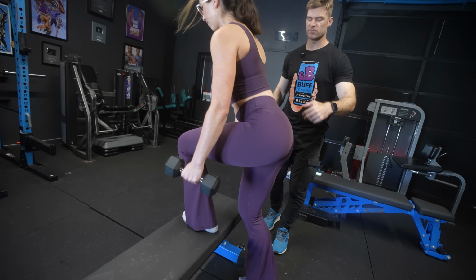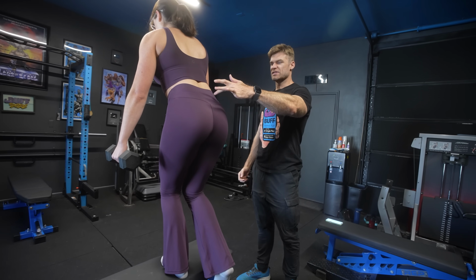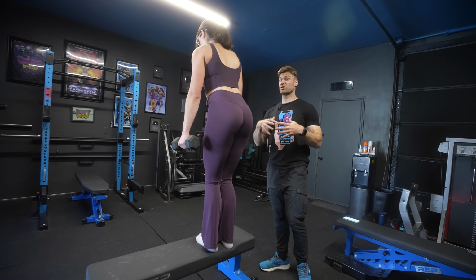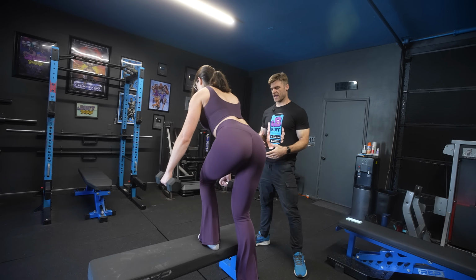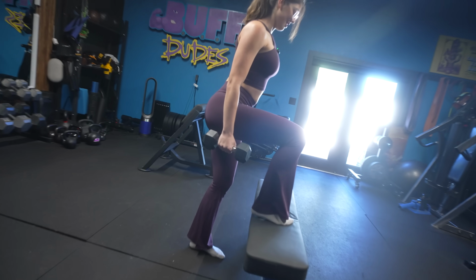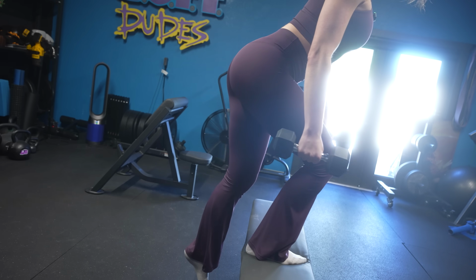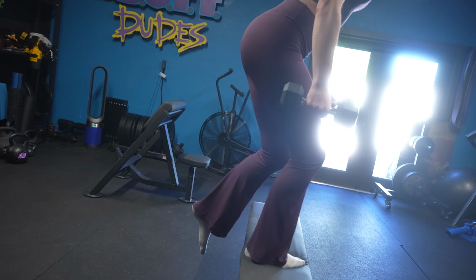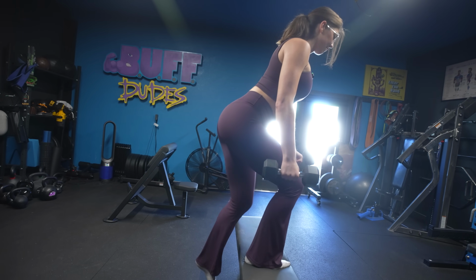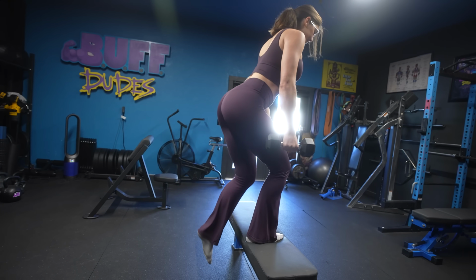And to really focus on the glutes, you can bend over a little bit more than what you would typically do in maybe a step up. That way those glutes are going to be controlling that descent. And with the Buff Girl program, it's all about specific muscle groups, targeting the typical woman physique, or at least what women tend to want to develop, which is going to be glutes, legs, maybe shoulders, triceps, things like that. So today, of course, we are hitting those glutes and hitting them big time.